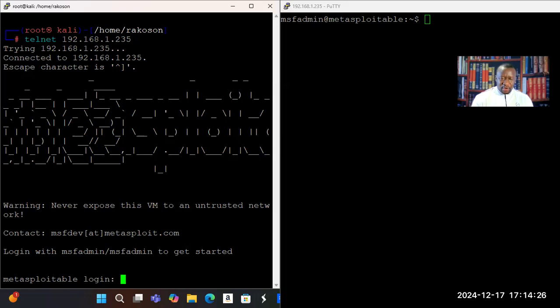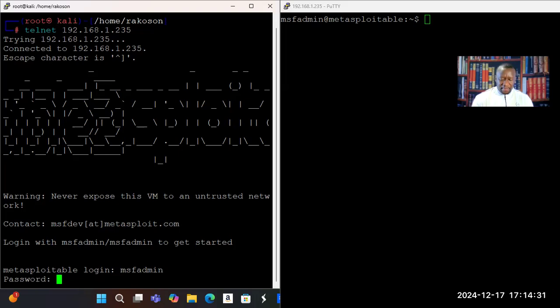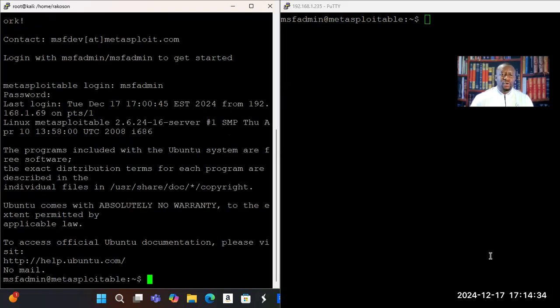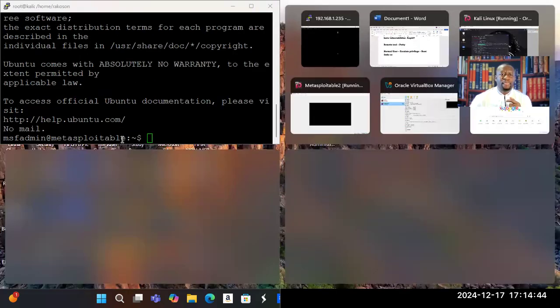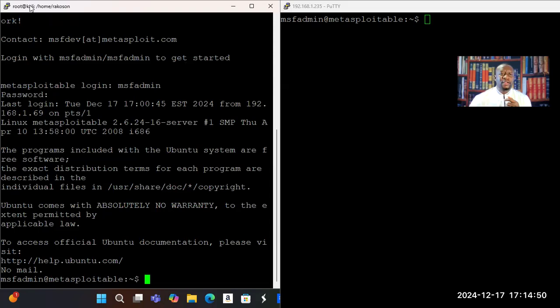So now I know the username, which is msfadmin, and the password msfadmin. Boom. So I am now inside the Metasploitable. So remember, this was a Kali Linux. You see up here, Kali, right? All right. Let me fix this thing back. Okay. So you see up here, it shows Kali, but I've used this Kali to gain remote access into the Metasploitable. So that is a vulnerability. That is a misconfiguration.